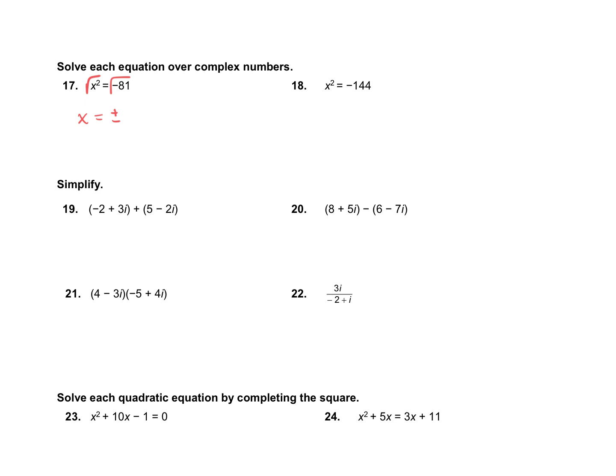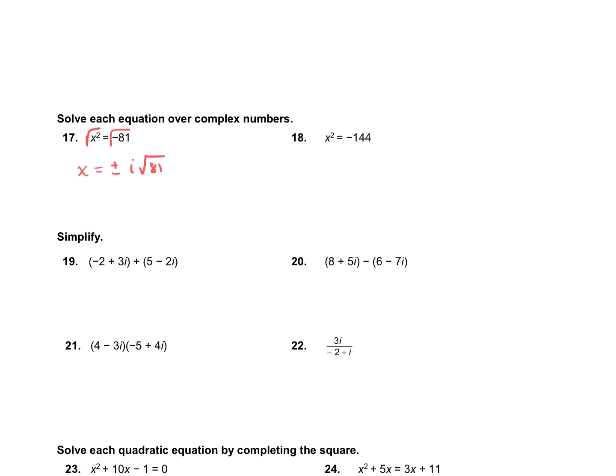And then when we square root a negative, we're going to bring in our i, and then it becomes a square root of a positive 81. Just a reminder, back when we did the lesson, we went into detail about why that is. Basically, if you're square rooting a negative 81, we can break that down into the square root of a negative 1 times 81. And then we can break that down to a square root of negative 1, square root of 81. And this square root of negative 1 is what i is equal to. So i square root of 81.